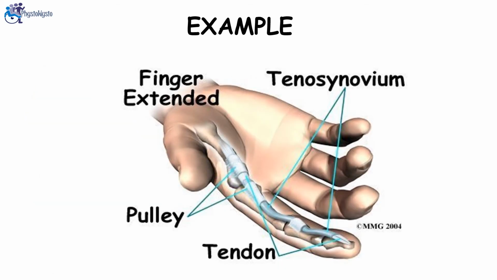Now if we talk about an example of a movable pulley in the human body, the finger flexor tendon sheath is the best example of a movable pulley. The finger flexor helps the finger in flexion, and the pulley system plays a crucial role in maintaining the angle of approach of the flexor tendons onto their insertion site. There are also some other pulleys present in the hand, which are known as annular pulleys or cruciate pulleys.